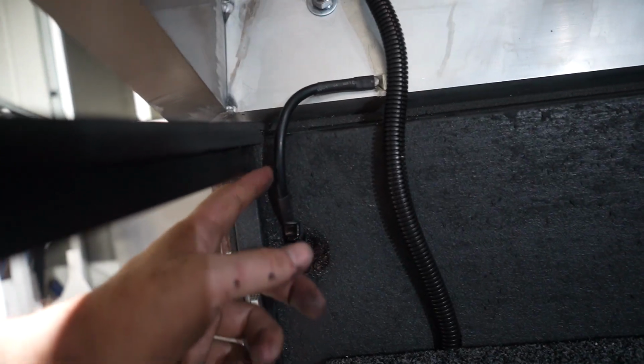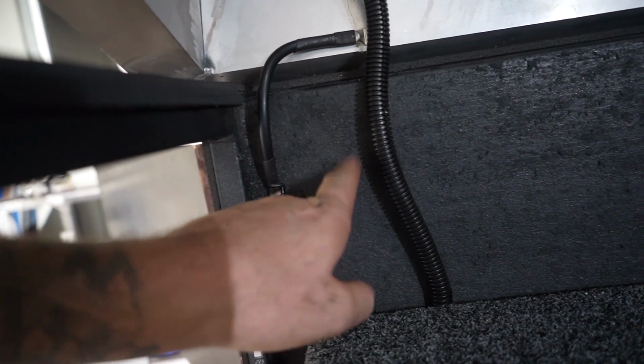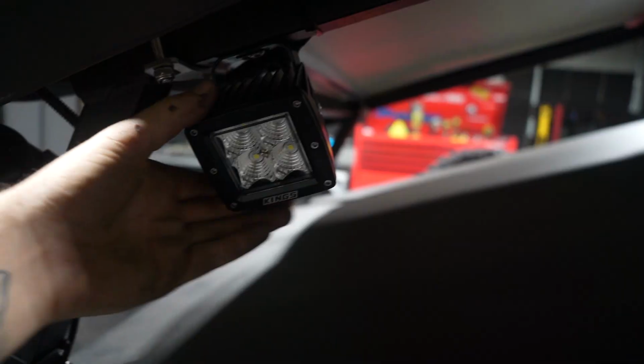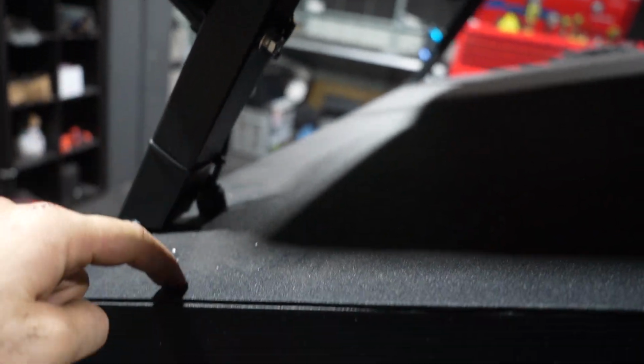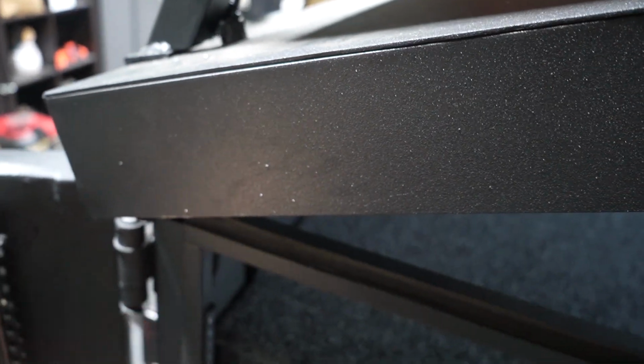Now, while we're on the wiring, I added this earth strap to connect the body of the trailer to the aluminium top. Main reason for that is all of these lights are earthed to our frame. Our frame is earthed to this, and now this is earthed to where the battery is actually earthed to as well. That is a lot of earthing.